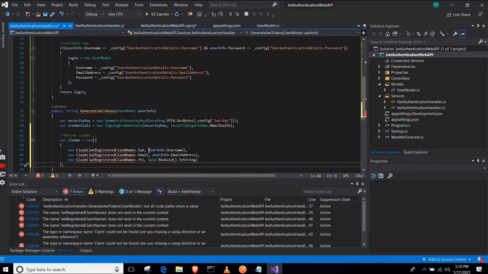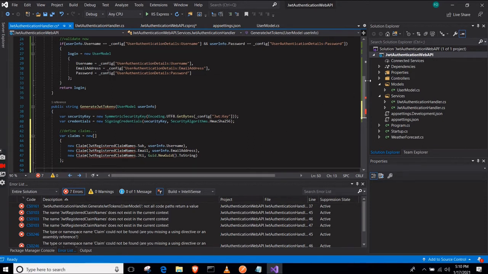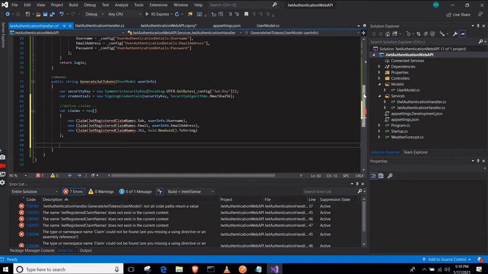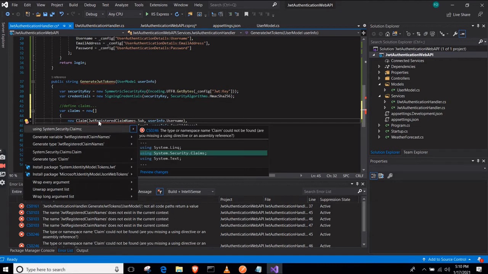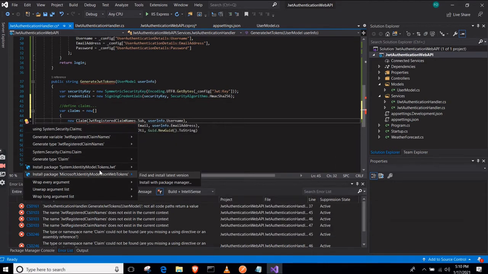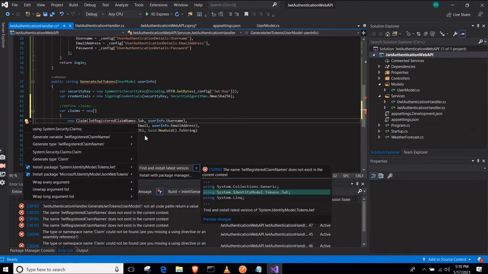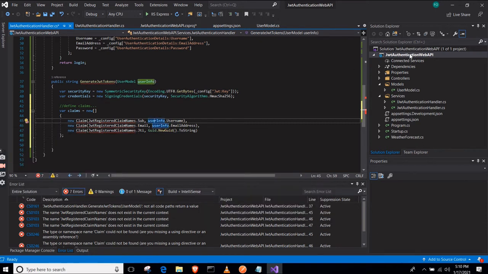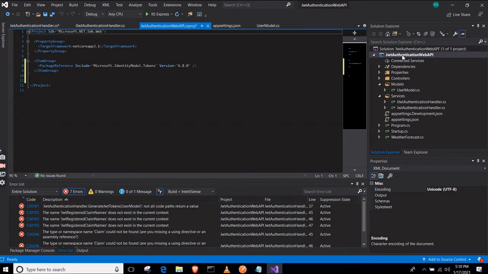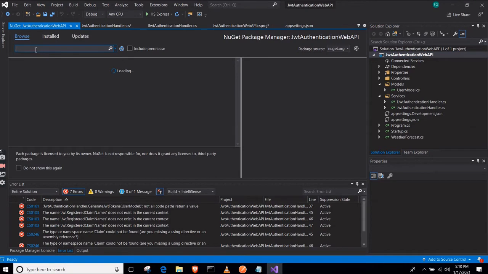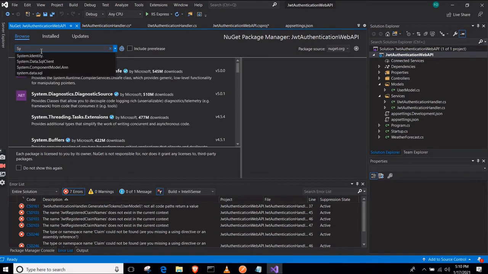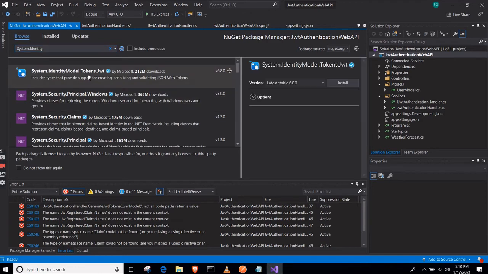So after we have defined our claims, what we want to do is to write our token. And how do we write token? So first, let me bring in the NuGet packages that will satisfy all this. So we want to bring in this System.IdentityModel.Tokens.Jwt. So come to your NuGet packages, system.identity, just come manage NuGet packages, and then you want to bring in system.identity, JWT.